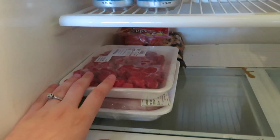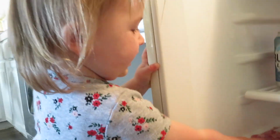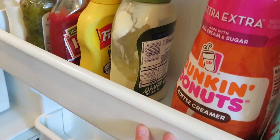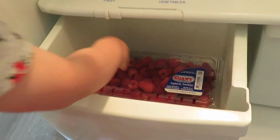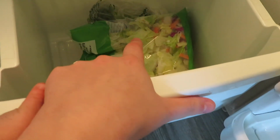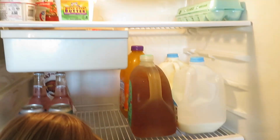And then right here we have all of our meats, so beef and chicken. Then in here we have all of our fruits. We have raspberries and blueberries. Can you open this one for me? And then we have some salad and some broccoli. That just looks so much better.